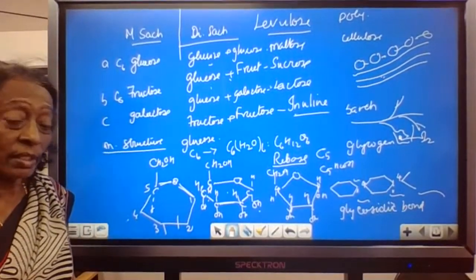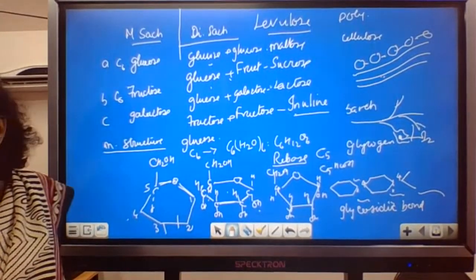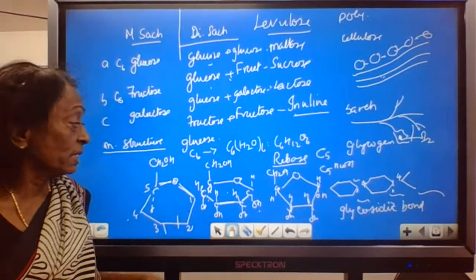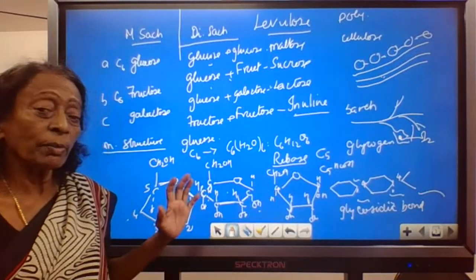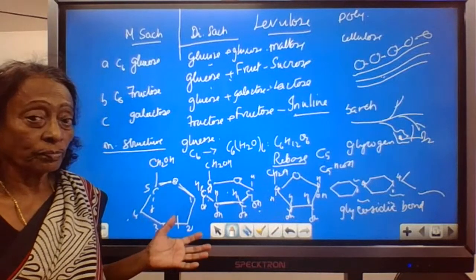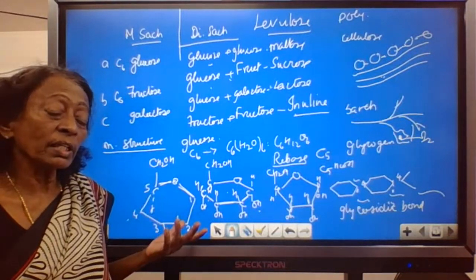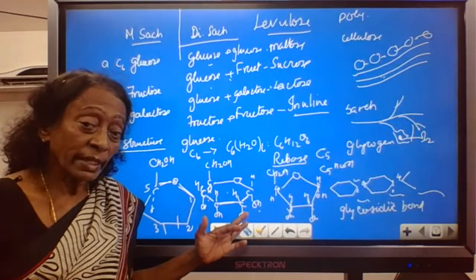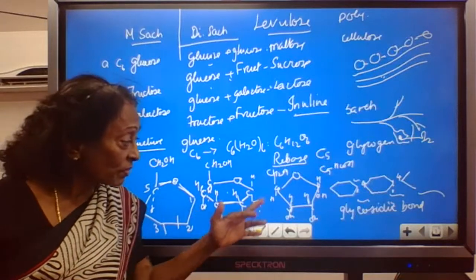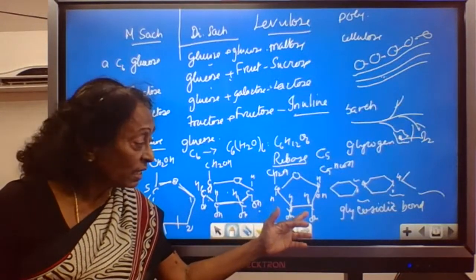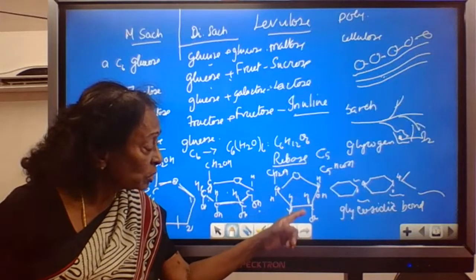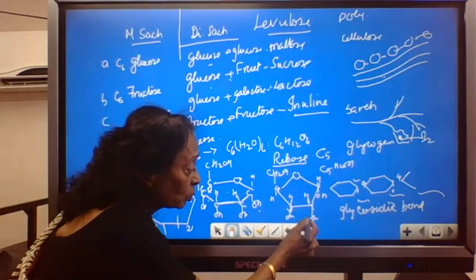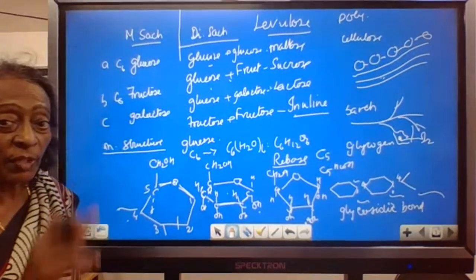Anyhow, then another thing, the 5-carbon sugar, the monomer of a 5-carbon sugar. An example of a 5-carbon sugar is ribose sugar. The 6-carbon sugar is glucose. 5-carbon is ribose, deoxyribose. You remove the oxygen from the second carbon. In the case of ribose, the second carbon will have H only. There is no O. That's deoxyribose sugar. The O will be cut off from the second carbon.